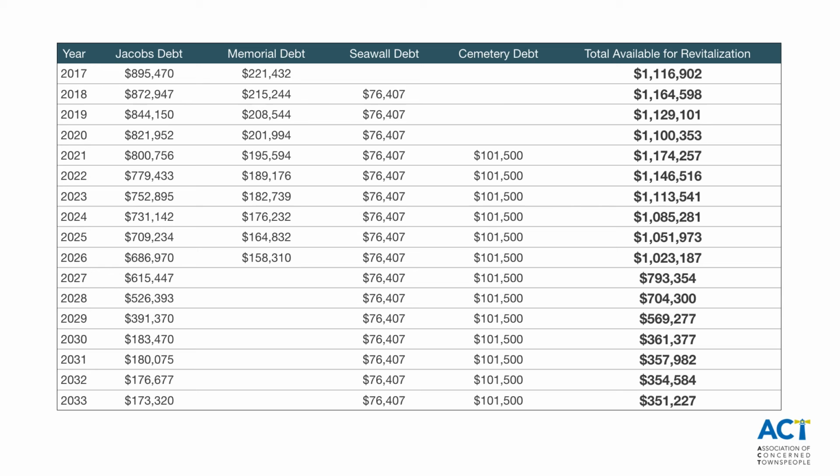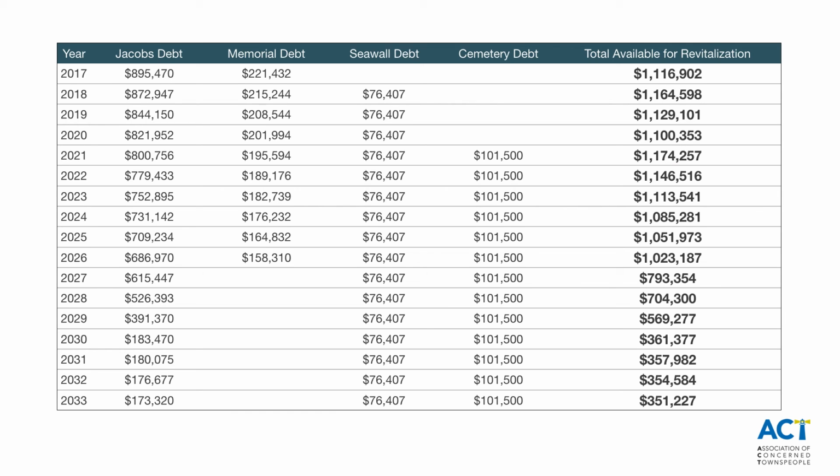In our previous video, we showed you how a debt exclusion can free up room in the town's budget to add new resources for revitalization. The new resources raised from the debt exclusion's temporary tax increase is equal to the amount currently required to make payments on the school renovation debts. As we just learned about annual bond payments, they decrease over the life of the loan, and you can see that represented in both the Jacobs and middle school debt payments. As time passes, these amounts will get smaller, minimizing their impact in revitalizing our community.